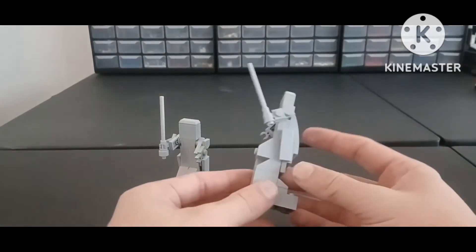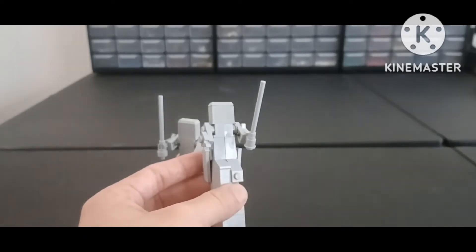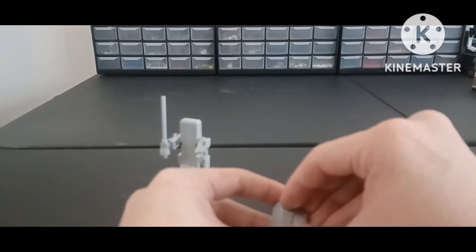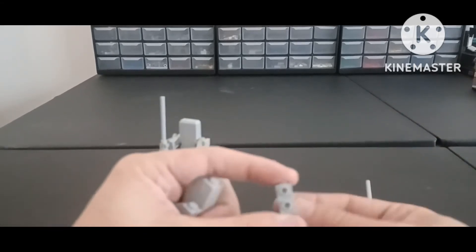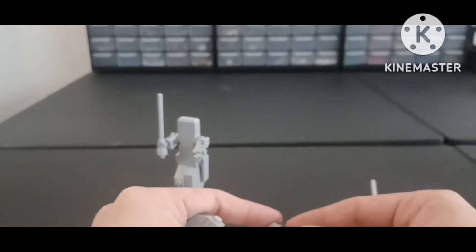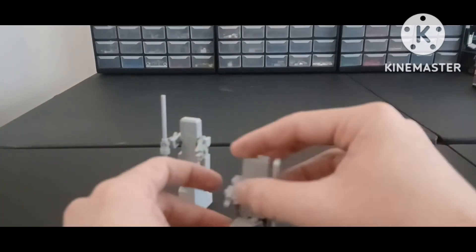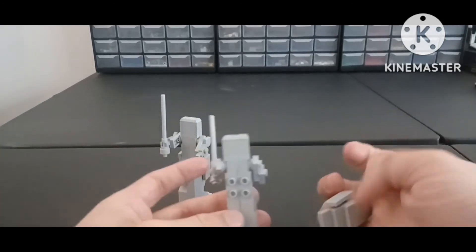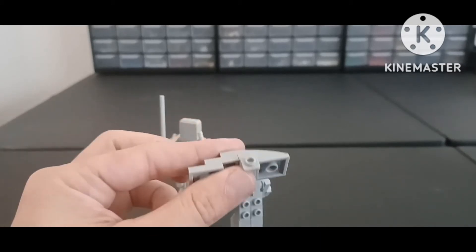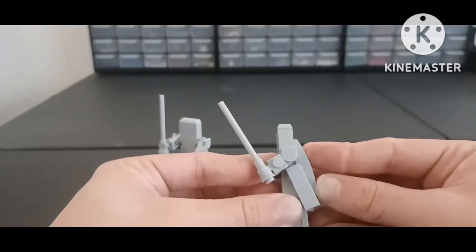Now the Jedi statues that I used for the mock are actually pretty cool. I used a lot of the same techniques as the small structures with modified 1x1 brick pieces, but also different pieces. I used a lot of different rockwork techniques I've seen from other content creators. I used these modified brick pieces to give it the look of one knee kneeling and one knee standing, and I did the same thing on the back side to give it the Jedi robe kind of look. I also ended up adding a brand new piece that LEGO has recently made — it's a pretty cool piece and an interesting way to cover up some of the missing pieces.